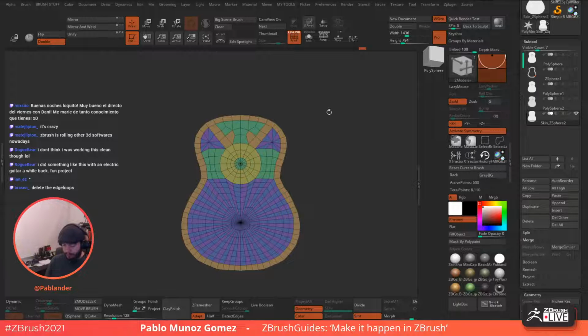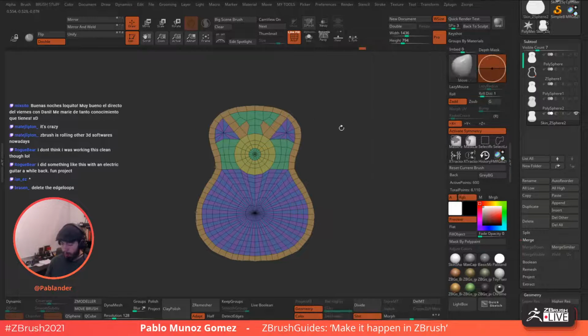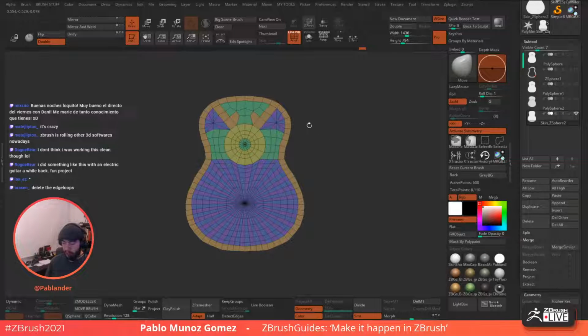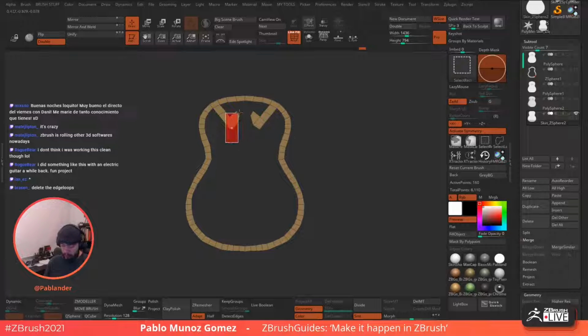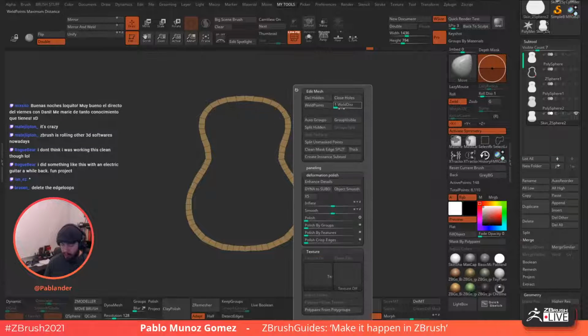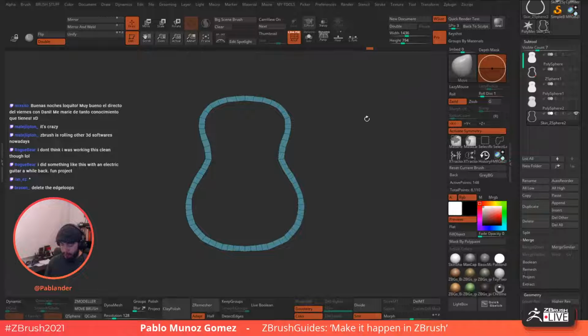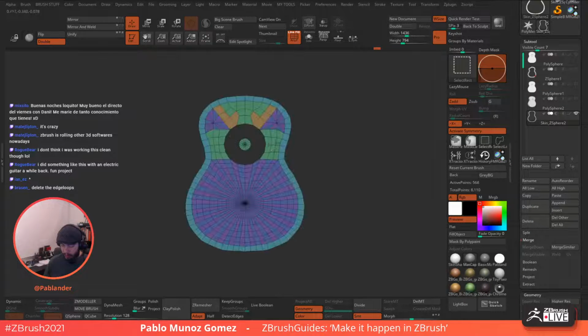So now with the move brush, I need to refine the edge loops so that we can let ZBrush figure out the rest. But we need to make sure that the certain edge loops are what we want. So I want this one, not these ones. Right, so I'm gonna group this. Same thing with this.